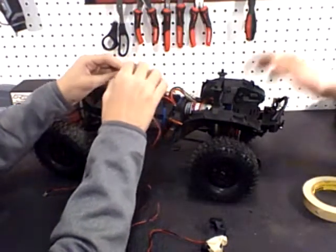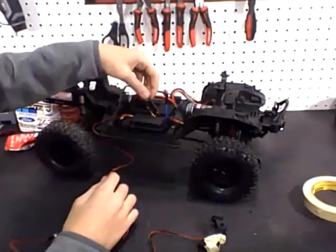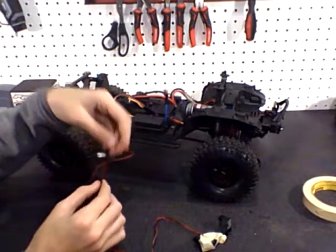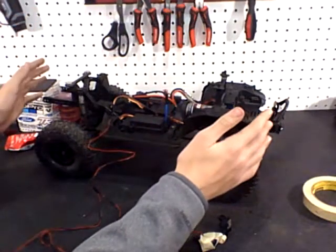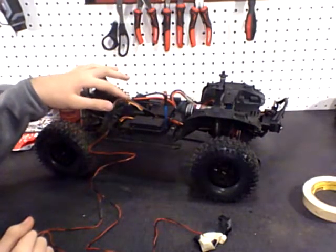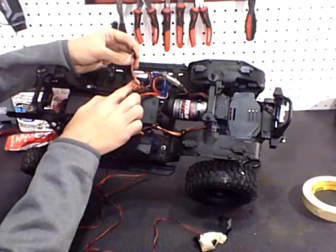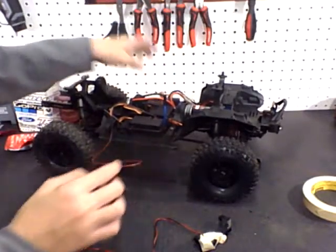All right, are you almost done wiring that up so we can get to going on the second one? There we go. All right, got that plugged in. So there's the Y harness. On one end of the Y harness, we have our 2-inch light bar from the front bumper plugged in, and we have the lights from the light kit that we're installing on the other one. And we want those on the same circuit because all those lights are going to be on the chassis. And then we have another Y harness attached to that Y harness that is going to this switch right here. And this switch powers the lights from the body with this port. Yeah, it's a bit confusing, but it definitely works.